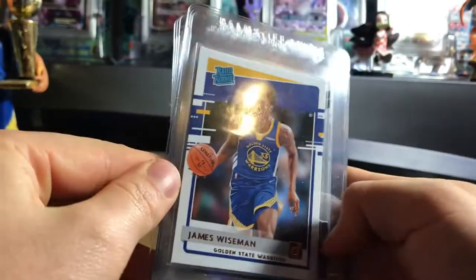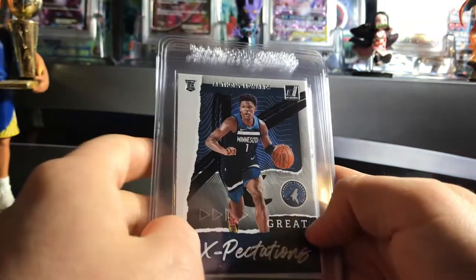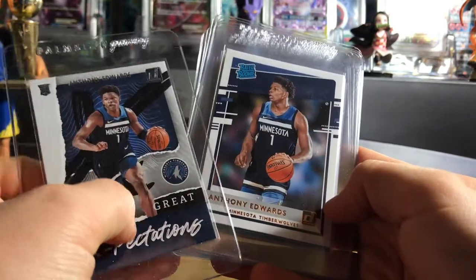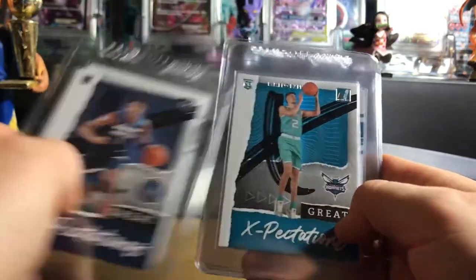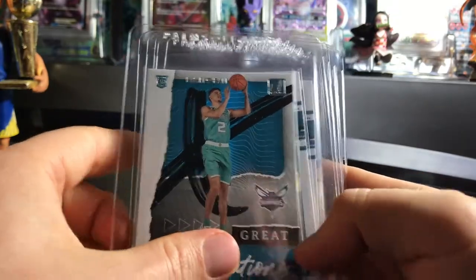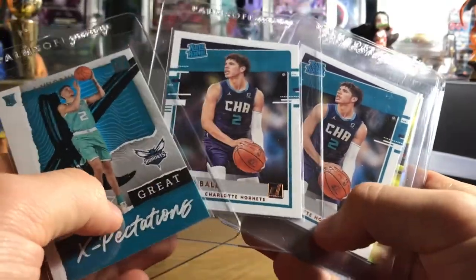James Wiseman rookie, another great rookie card to pull. Big fan of him. Obviously, Anthony Edwards, Great Expectations. We got his rookie card and the Great Expectations, which is pretty good. Pretty good hits there. Obviously, LaMelo Ball. Not one, not two, we got three LaMelo Balls. Super stoked with those pulls.